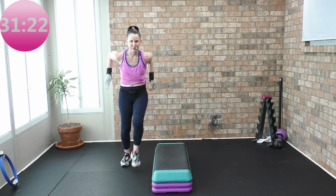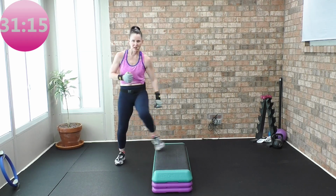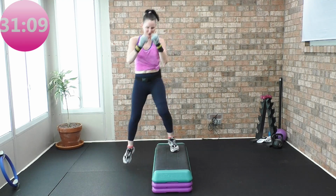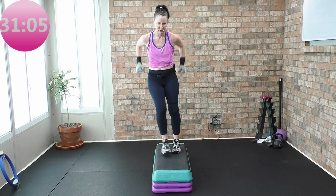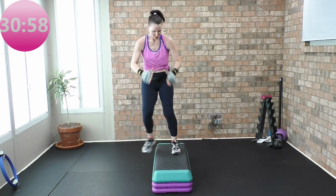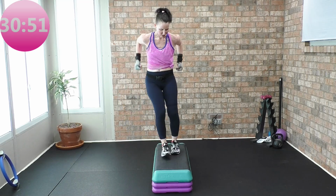I'm gonna work lateral movement. Hopping on, hopping off. Low impact, stepping on, stepping off. Not beat driven, as fast or as slow as you want. 20 seconds left. Come on, you guys. Push. You're strong. You are determined. Last 10 seconds. Add that hop if you feel really good today.